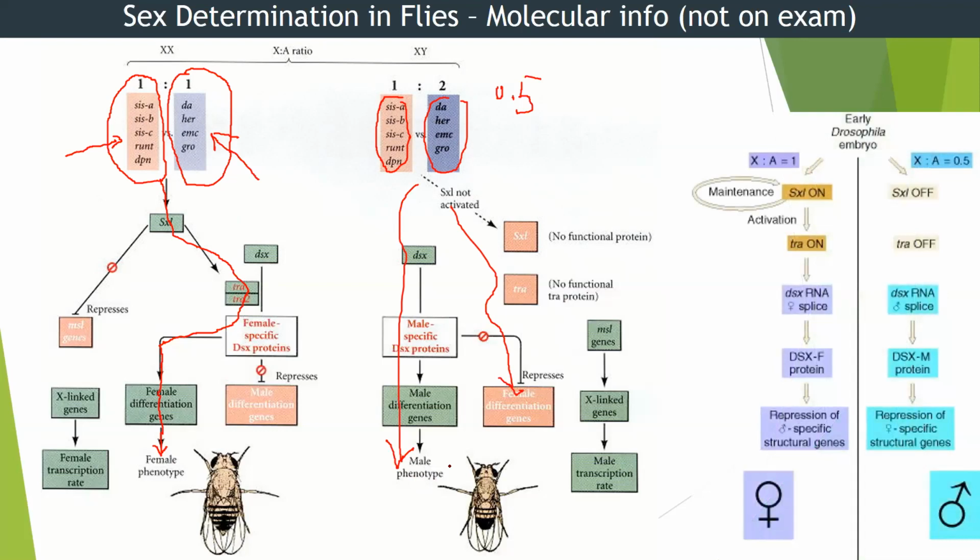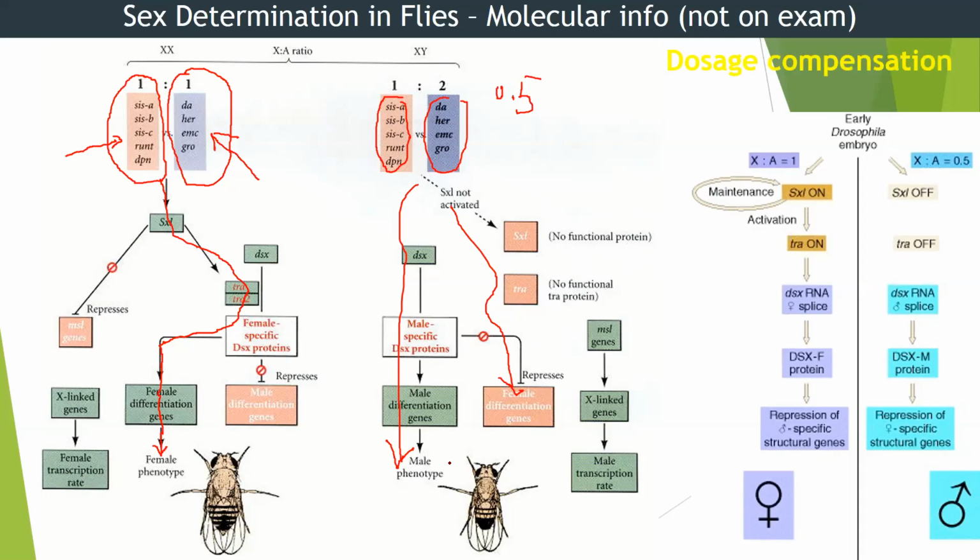However, in a standard situation, a female fruit fly has 2 copies of the X chromosome, right? And the male fruit fly has 1 copy of the X chromosome. All right. So on the X chromosome, there are some genes that are very important to both sexes. They need to be expressed at an equal level in both female and male. But as you can see, male only has 1 copy of the X chromosome, which means male individuals only have 1 copy of those genes. But female has 2 copies. So then there will be an imbalance between male and female, right?